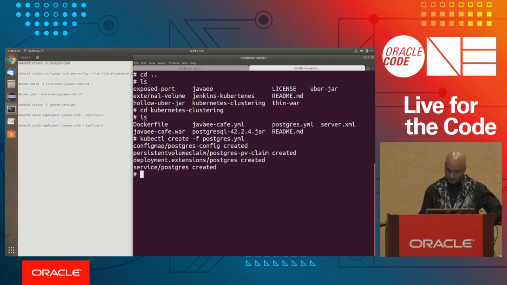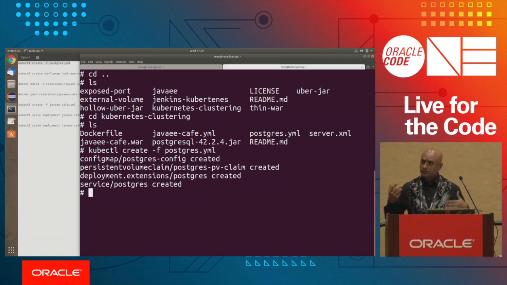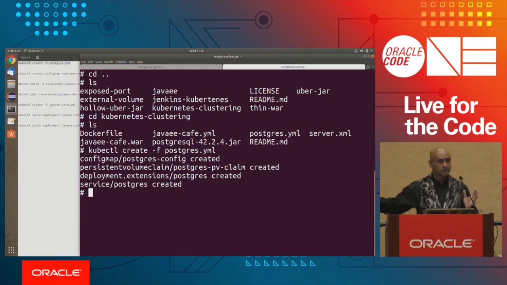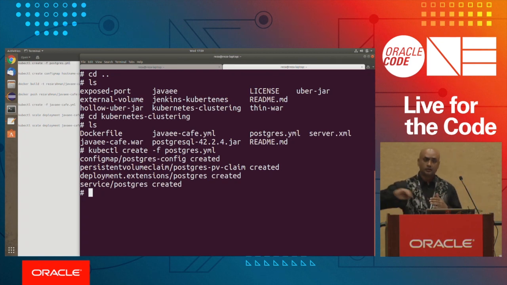What is happening here is several different steps. One is that we have created a configuration map. So there are some variables that we need to use throughout our Kubernetes data center, and that's what we're going to expose. I'll show you in a second what those values are. Next, we've created a persistent volume. This is a database, a stateful application. It needs some kind of persistent file storage. And what this persistent volume technique is doing is allocating some space on my Kubernetes cluster.